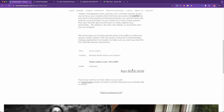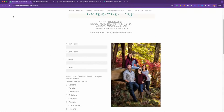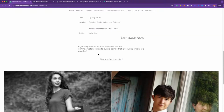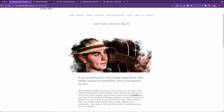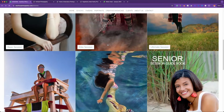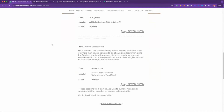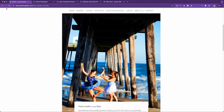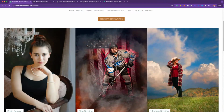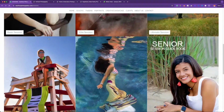And you can make it where they can book directly. So when we go here, they're booking directly with you, when they could book with you directly on that page itself. So definitely something that I recommend is making the strategy a little bit more streamlined, because right now it's a lot to go back and forth to get to the destination that you're going for and making sure that they purchase the right thing that they want. And then you see you even have multiple within a specific page. So I definitely recommend creating more of this page. This page itself could have all the pricing directly on it, and it could have it where you can book directly by clicking on each one of those, and it's already got extra details after that.